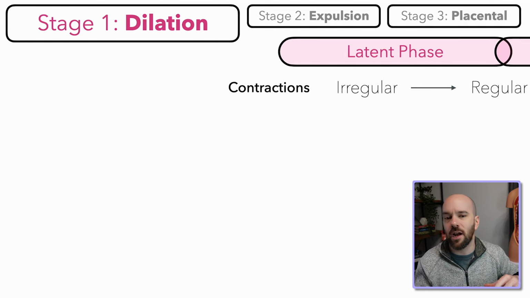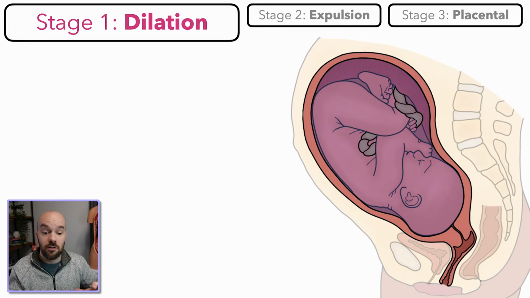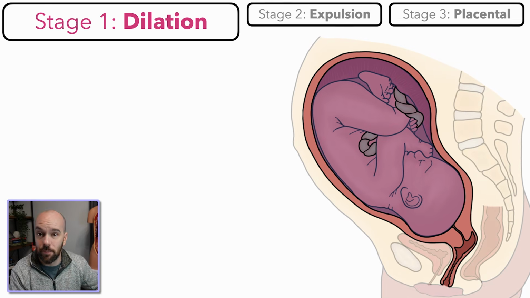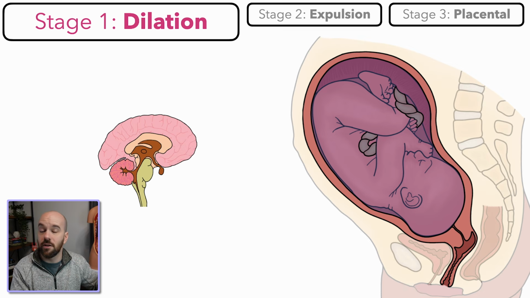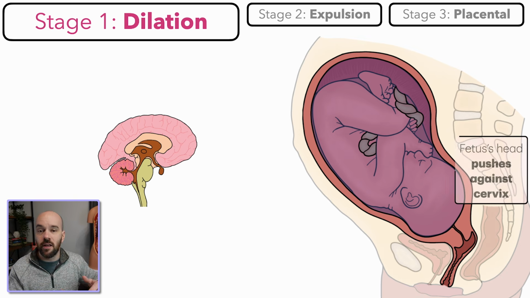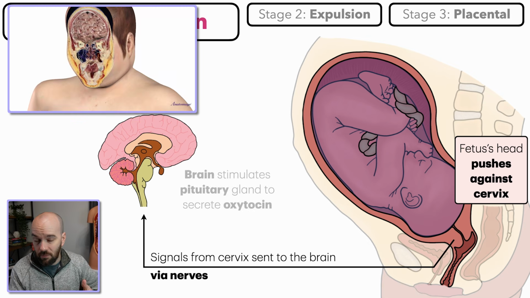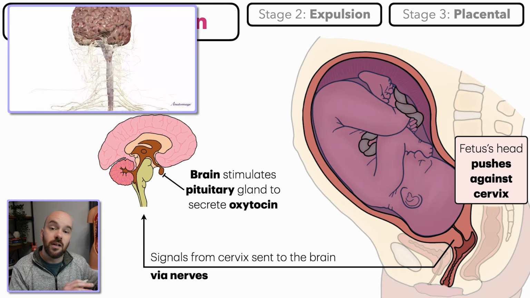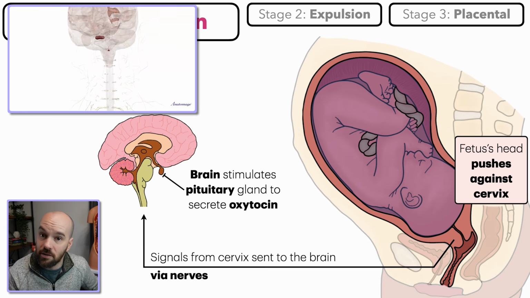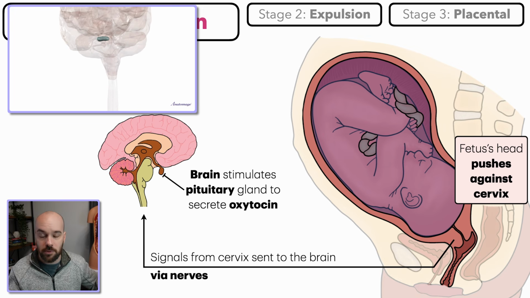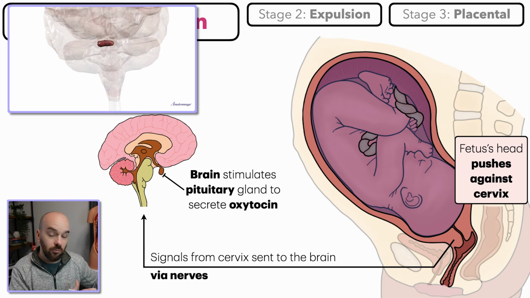Now let's talk about why these contractions are getting more frequent and more regular. And to do that, we're going to take a look at a homeostatic feedback loop. So we have our pregnancy diagram right there, and let's also add a cross-section of the brain because the brain is going to get involved in this process. During this dilation stage, the baby's head is going to be pushing against the cervix. And there's going to be nerve endings in the cervix that are going to be detecting this baby pushing on the cervix. And those nerves are going to be sending signals to the brain saying, hey, the baby is pushing on the cervix. The brain then, the hypothalamus, is going to be telling the pituitary gland to start releasing a hormone, the hormone oxytocin. During these stages, the amount of oxytocin produced by the pituitary is much, much greater than it is during other times.